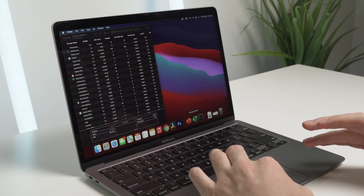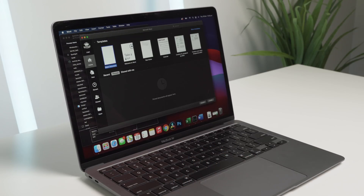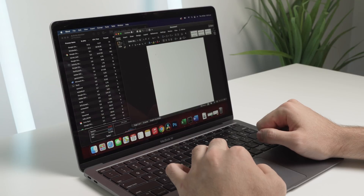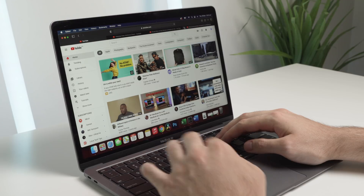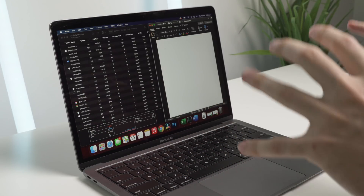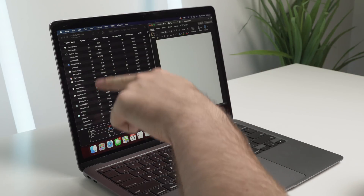So Excel is going to be open in the background. I'm also going to have a few Safari tabs watching some videos, have Word open and be writing a script, and also open a Google Chrome tab with my Google Drive folder. We'll leave that up and go back to it from time to time. We're also going to open some Safari tabs and do some browsing. I'll open more tabs in Safari, more tabs in Chrome, and some more Excel documents as well to really give the CPU a blast.